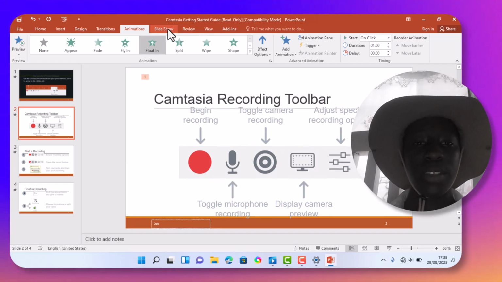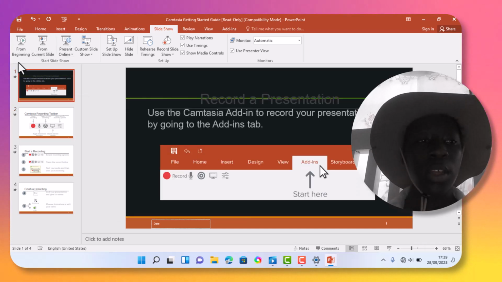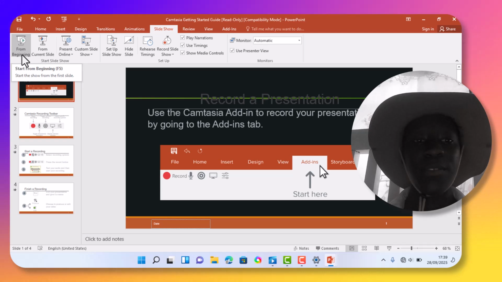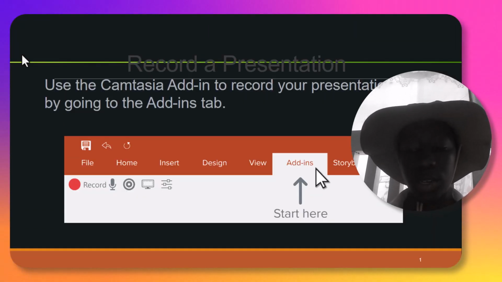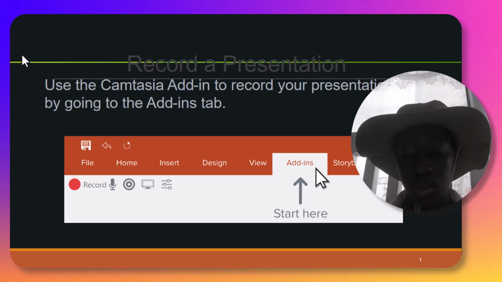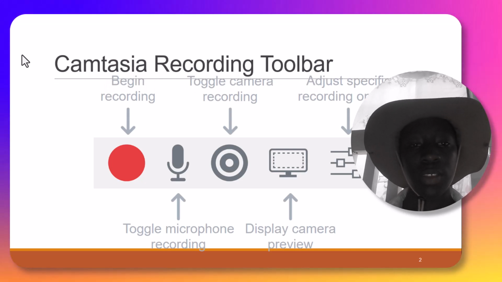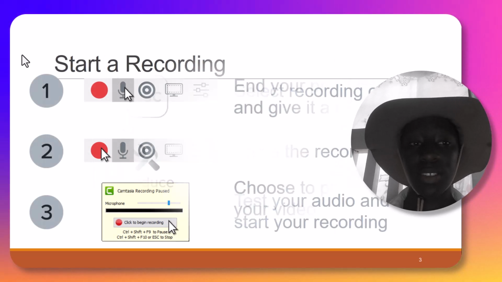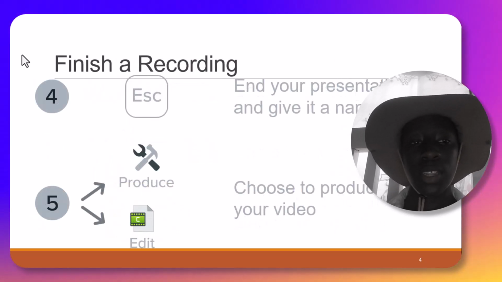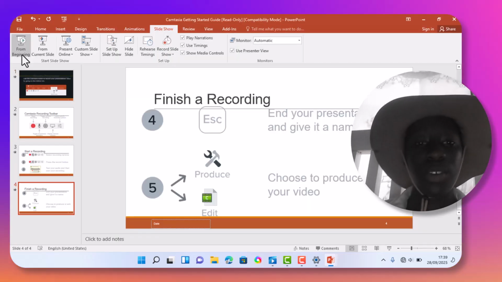Then when I come to my slideshow, I can make my slideshow play from the start. So let us look at how the different slides will be moving. Okay, so this is how my presentation will showcase. Get? And when I come to the end, I press escape on my keyboard and I go back to the start.